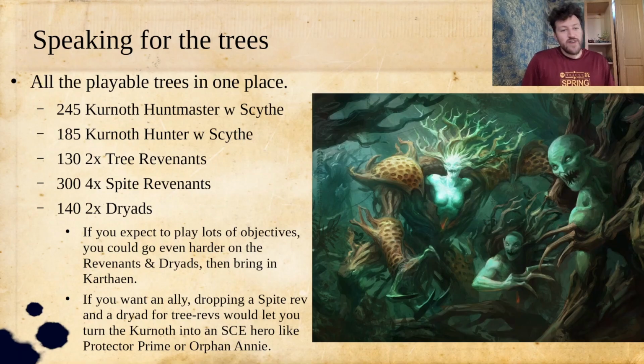Let's get into getting our Lorax on. Here's a list: a Huntmaster, a Hunter with Scythe, 2 Tree Revenants, 4 Spite Revenants, and 2 Dryads. So the Spite Revenants, of course, this is the classic. You net something and then you attack it from 2 inches away with your Huntmasters with Scythe. A tale as old as time in Warcry.